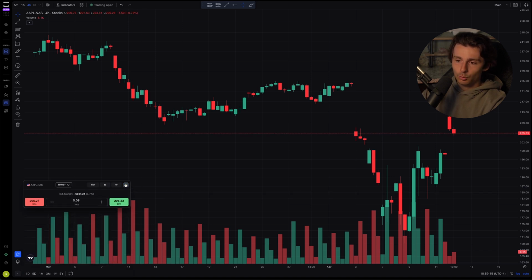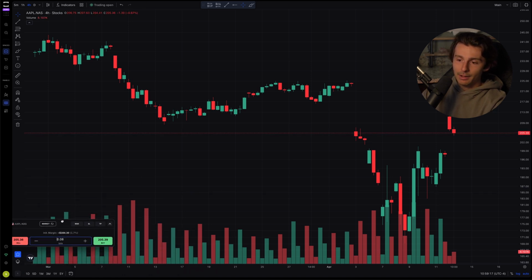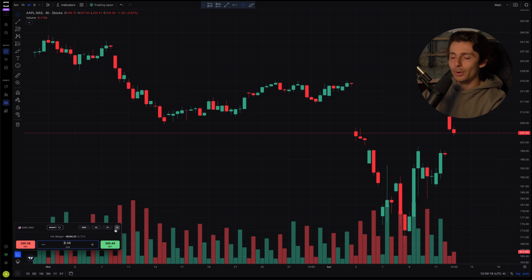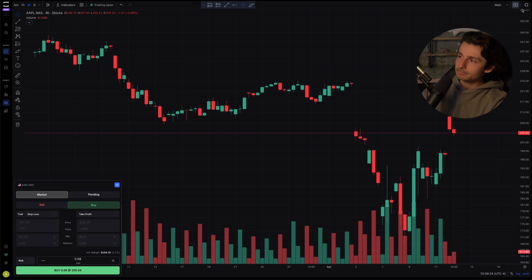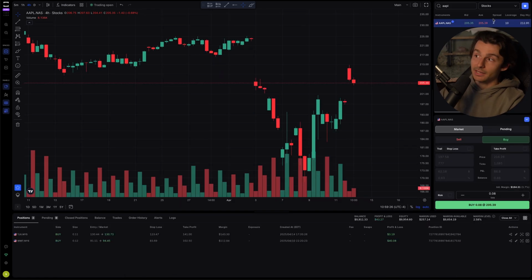I could bring this back, or I can make this smaller, and then I could drag it around to make it fit however I want, just so that you always have the option to enter orders pretty quickly if you need to, which I think is kind of cool. You might not like that, but when I go back to the regular screen, it brings the order panel over to the right-hand side like usual.